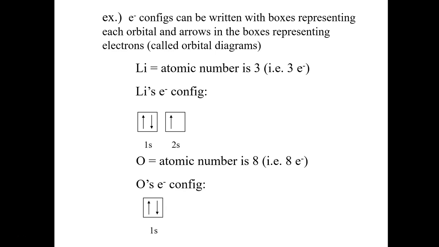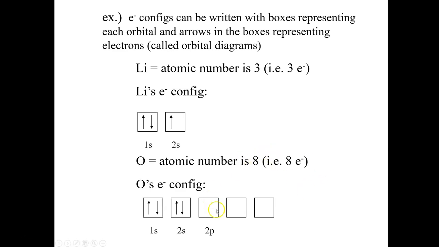And what comes after 1s? Well, we learned that 2s always comes next. 2s also has 1 orbital, 1 box. So how many can I put in there? Well, I can put 2 more there. What comes after 2s? So now we go back to our orbital diagram. After 2s comes 2p, right? How many orbitals can you have in a p? Well, it'll be 3, right? So my 2p has 3 boxes.